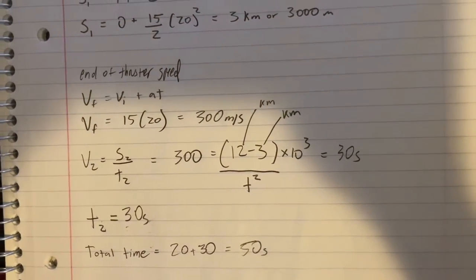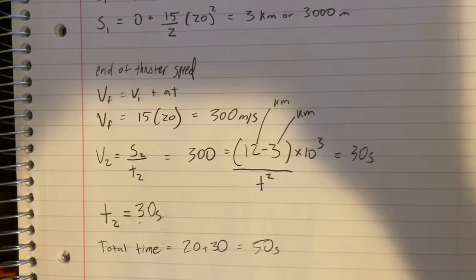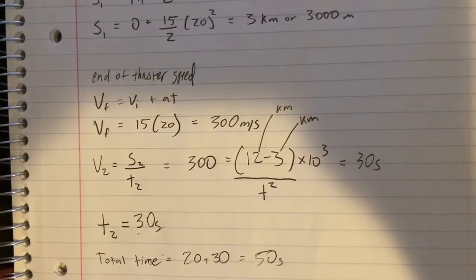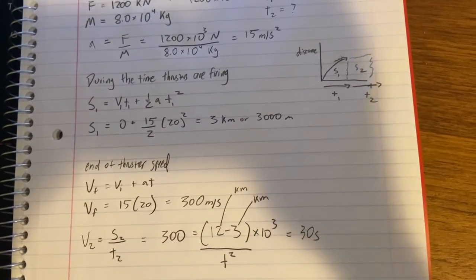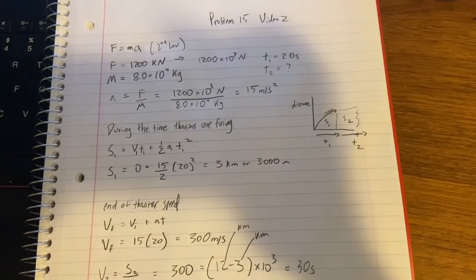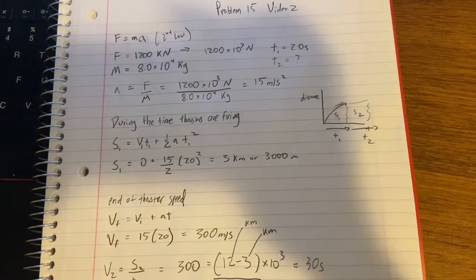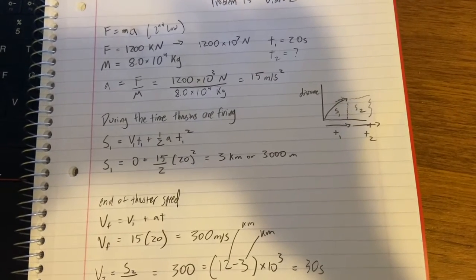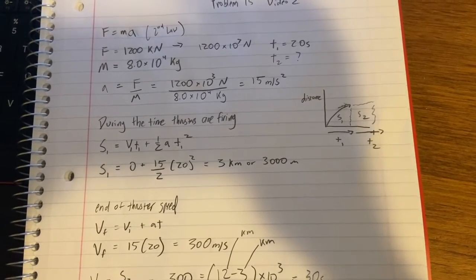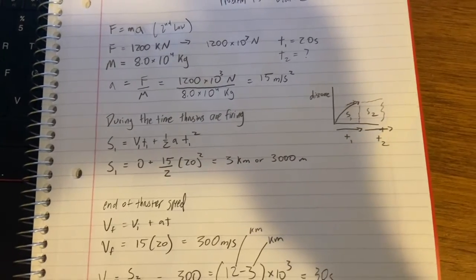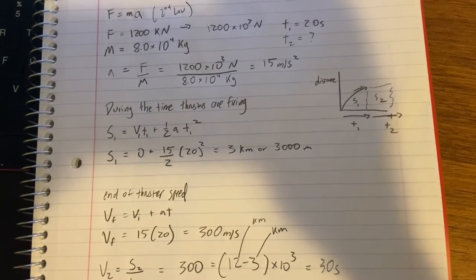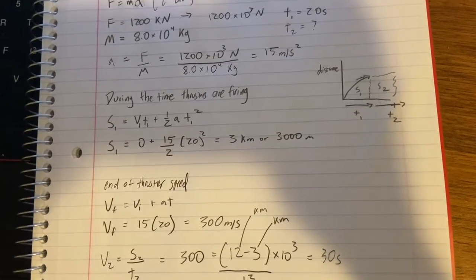And then just to find the total time, if you want to find that, it would be the 20 seconds it was initially going for plus the 30 seconds that it coasted for. A couple of tricky things in this problem are finding out which time or which distance corresponds to which interval, and the graph really helps out with that. The other tricky thing is knowing which equation of motion to use, going through those and seeing which one works best.